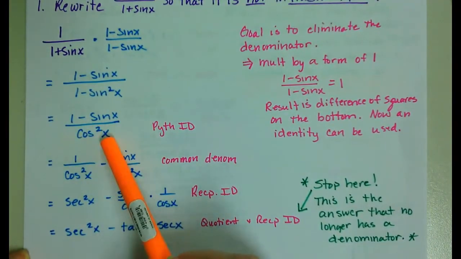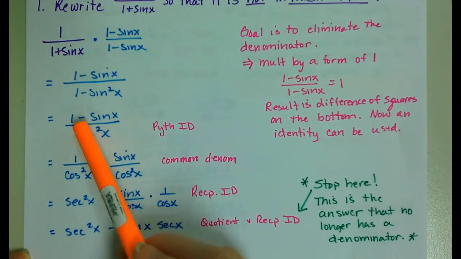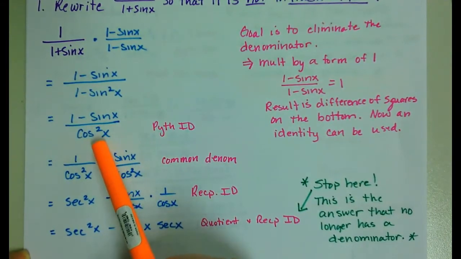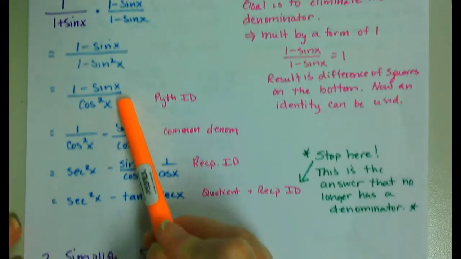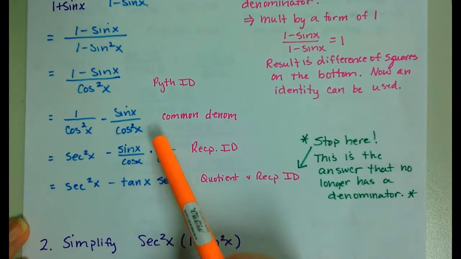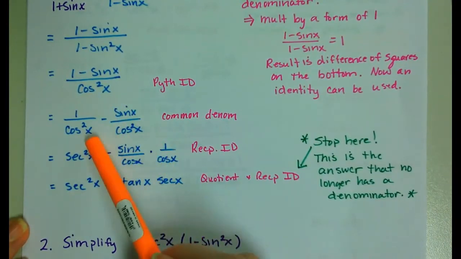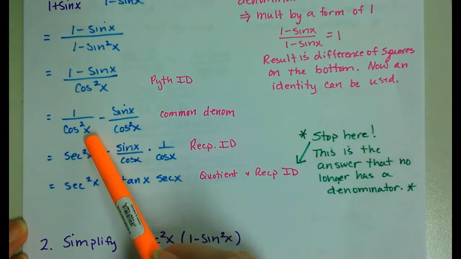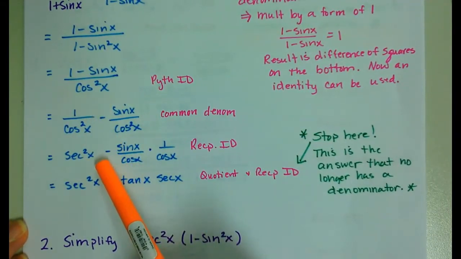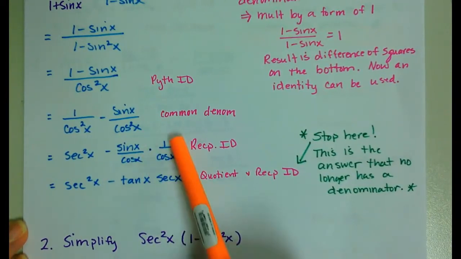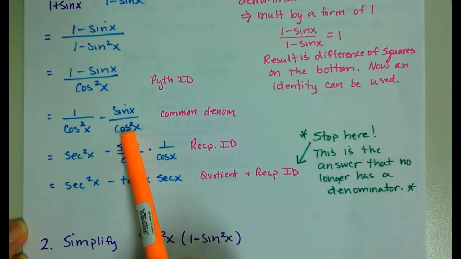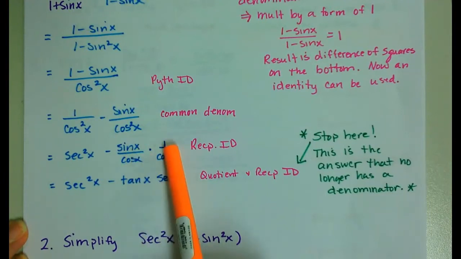This is a single denominator on the bottom, 2 pieces on top connected by a minus. So what I have here is a common denominator. So I'm going to spread this fraction back out into the 2 denominators that would have combined together to give me this single fraction. And then I'm looking at this part, and I'm looking at this part. Remember, we're simplifying, so we can do more than one thing in a step. So I said, all right, here's a reciprocal identity. And sine x over cosine x is the same thing as sine x over cosine x times 1 over cosine x. Because remember, there's 2 cosines on the bottom, and there's a single sine on top. So multiplying 2 fractions together, that would have to be a 1.